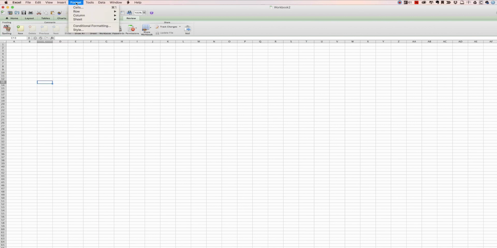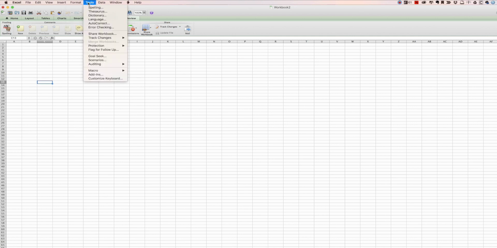You also have Format, which is for formatting your cells here, or rows or columns. Some of the things that you're going to learn in this course are not only creating spreadsheets as far as formulas and numbers go, but you're also going to be learning how to format things so it looks, I guess you could call, pretty. In any case, you are going to learn how to format things so it has an aesthetically pleasing look to it.